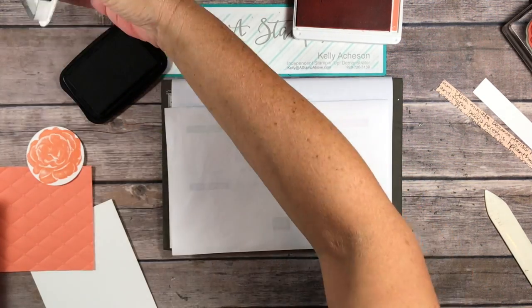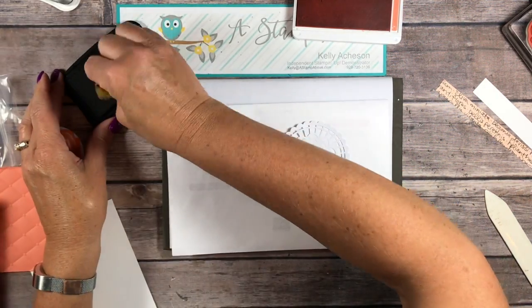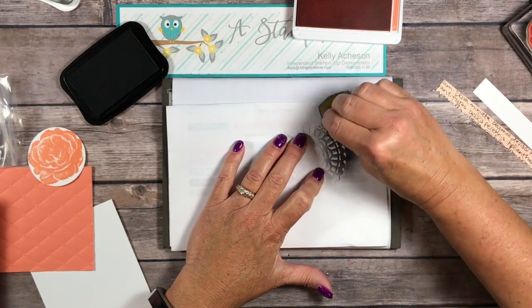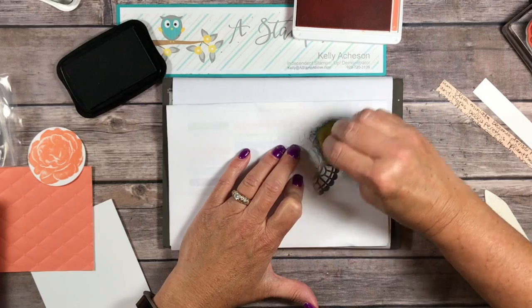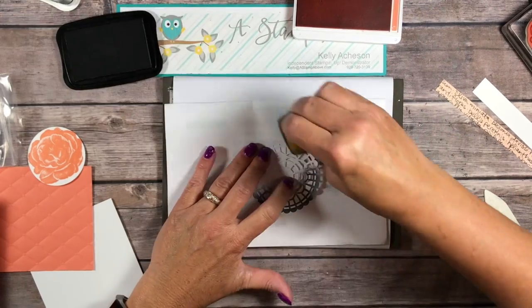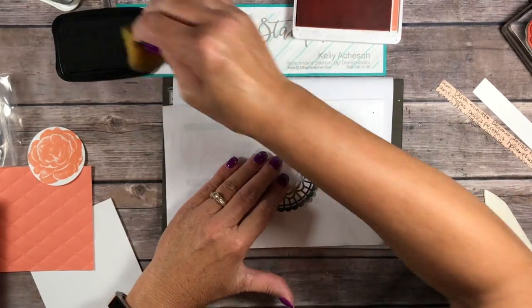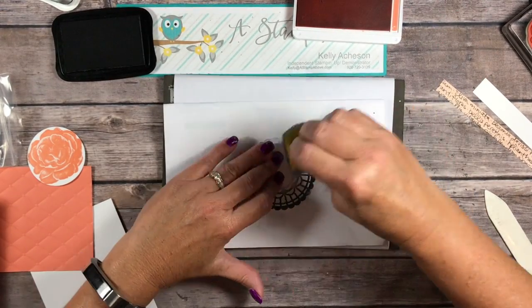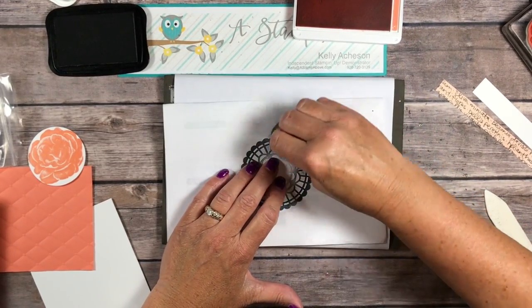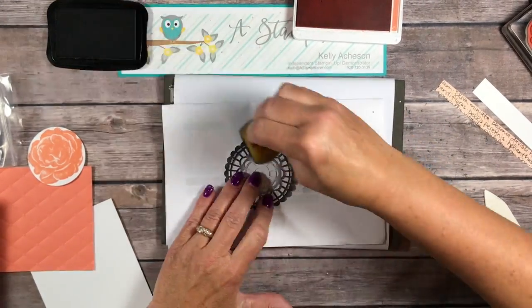I'm going to bring in a scrap of paper here, and we're going to do a little sponging. Remember when sponging was so popular that we sponged the edges of everything and that was the coolest thing ever? Well, that's gone by the wayside, as so many things do. It's not trending anymore, so we don't sponge very often. But I am just sponging the flat side of this pearlized doily, and you can make these any color you want. I'm using a from the middle out motion here because I don't want to scrunch up my doily. I thought this worked the best.